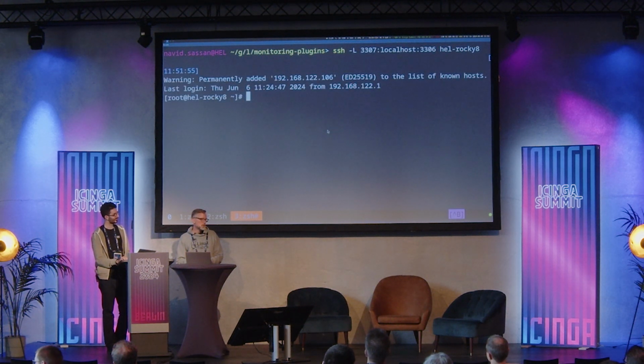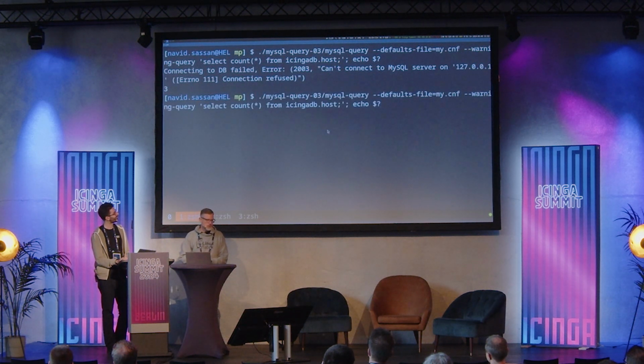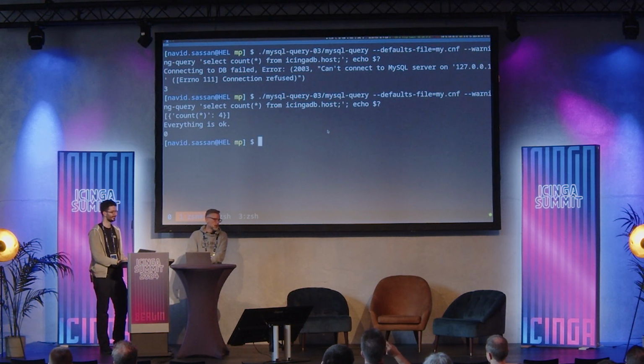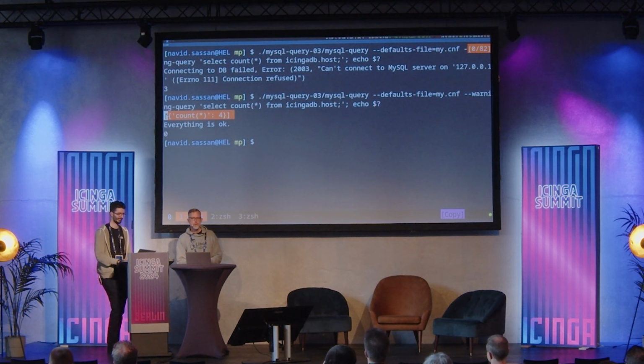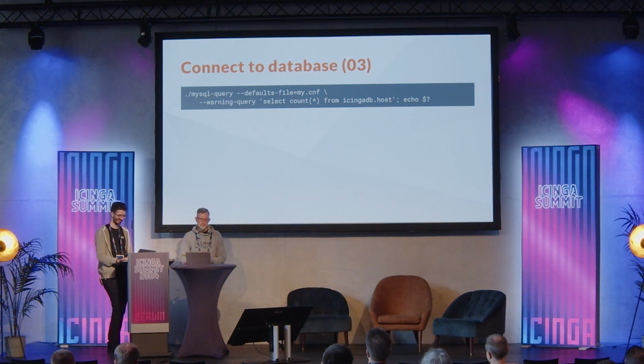So just to show you a use case. Now, if we run the plugin again, it is not going to error out. This is working. The select count statement returns 4 hosts in his Icinga DB host table. Okay, seems to work. Great. Let's go on.